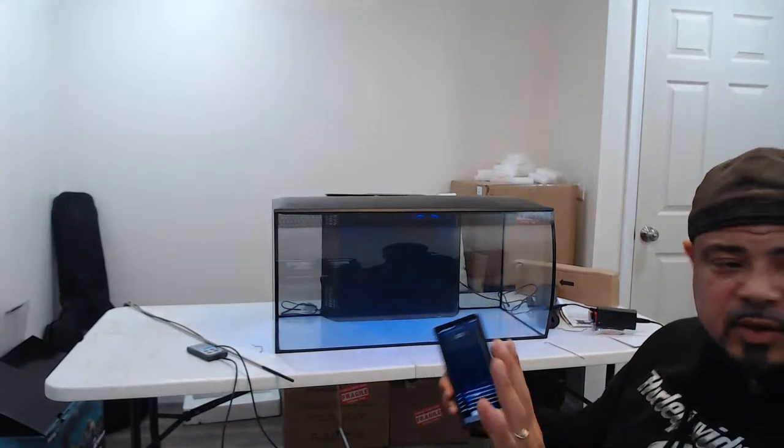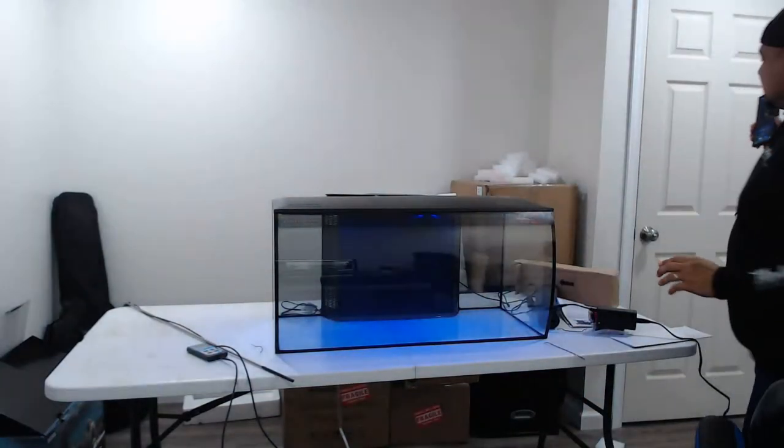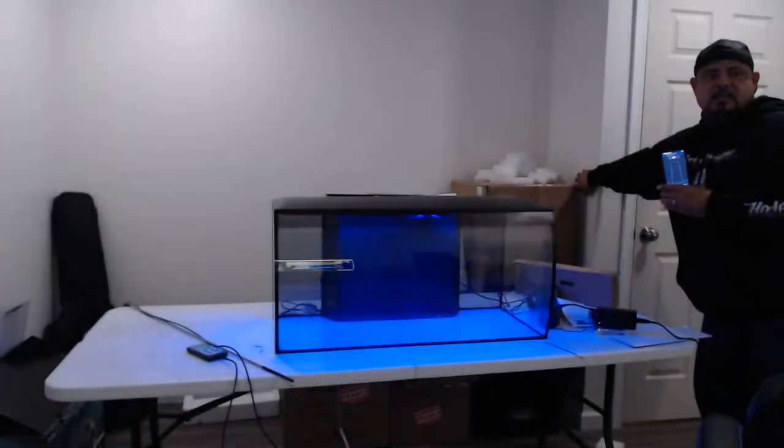Look, I know. Here, let me shut the light off. Let me dim this light in this room. Here, we'll just shut it off real quick. This is the night feature. You're probably not going to see that right now, but this is in night mode, okay? And there we go. That is your night mode option.